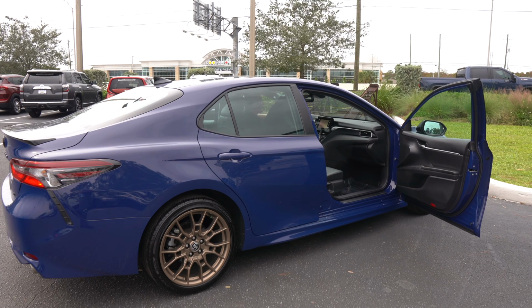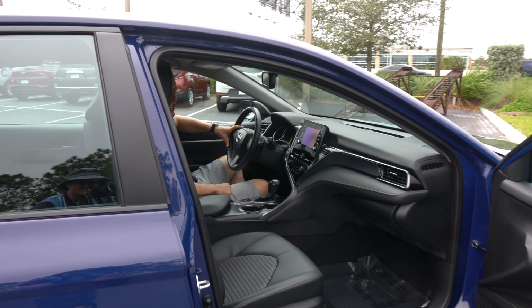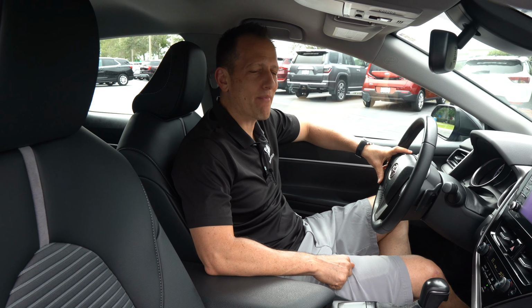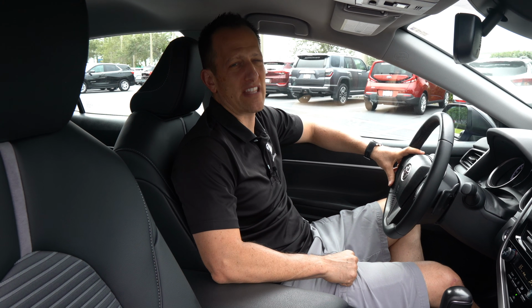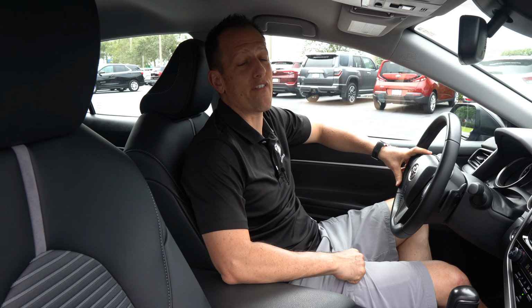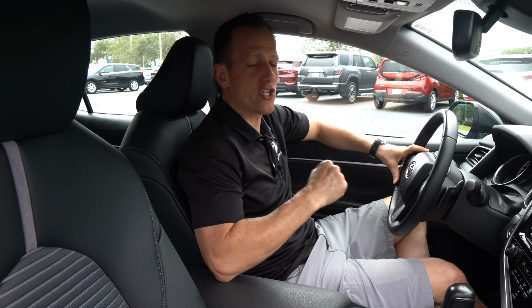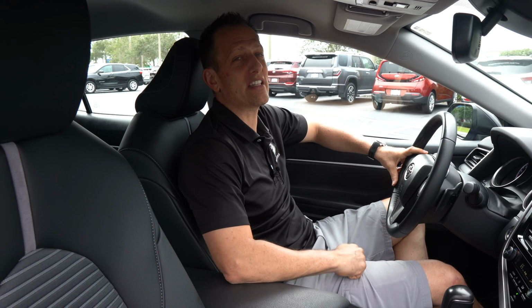All right, guys, we're inside this 2023 Toyota Camry SE Nightshade Edition. I know you're saying to yourself, well, Joe, I totally forgot that Camry made this edition. I'm loving the color combination. I don't want an SUV. I want a sedan. How much is it? So MSRP for this particular one is right around $30,000. What we're going to find out is, should you go with this one, the thing that you know, or should you wait for that new Camry or get a Honda Accord? Let's see what's the best choice.